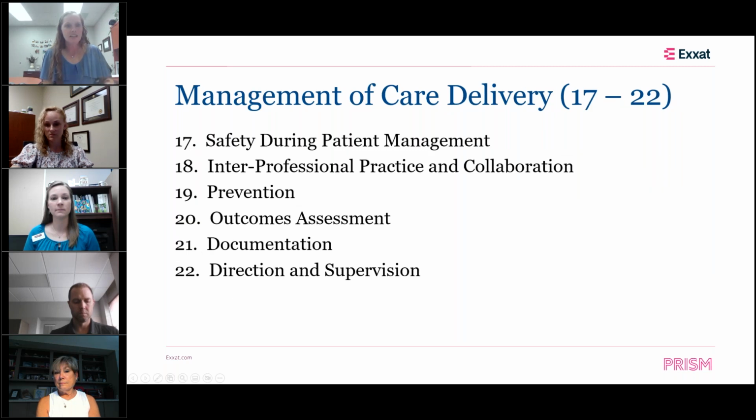And then the last one that we have, other than the site specific, is the management of care. Our number one skill that we need to be emphasizing is safety. Like I said before, safety not only for the patient, but for the CI and for the student. The student has to show that there are safety components through all aspects of their care for the patient.